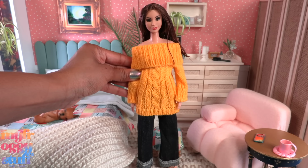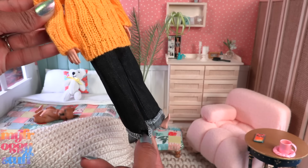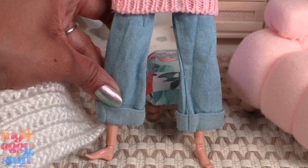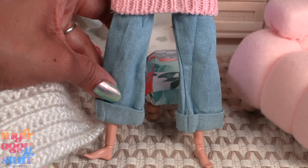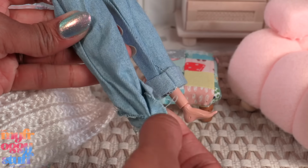Here's the black jeans with the yellow sweater. I do see me later pulling out this side seam and hemming the bottom of these jeans. Here's the pink sweater, paired with the second pair of blue jeans. They have a wide cuff at the bottom. They do look a little neater to me. However, I think they're a tiny bit shorter. What would it look like if I just unfolded them?